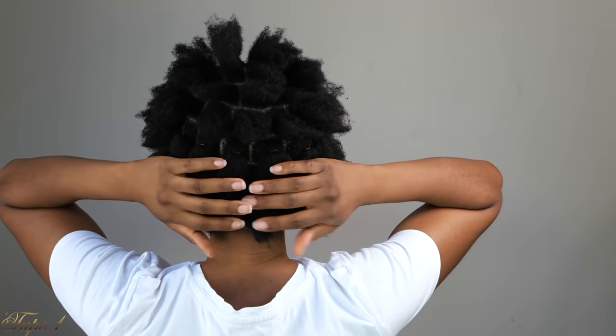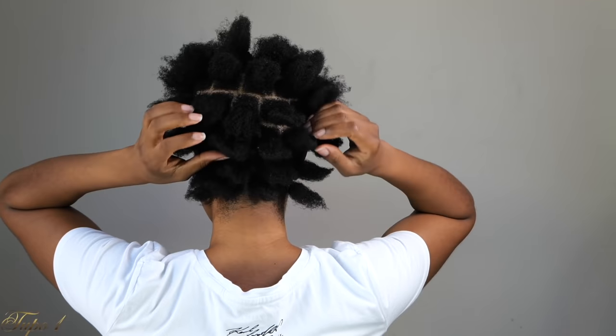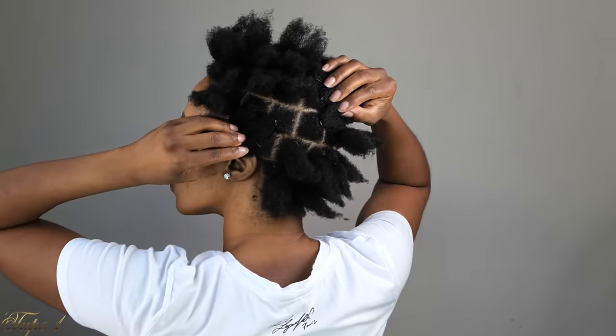Alright guys, my hair is already washed and moisturized. I already sectioned my hair into 60 pieces, so I just wanted to do this so it's quick, guys. Otherwise, it's going to take us forever. Okay? So I'm going to be using this X-pression hair. This is 96 inches, guys, and I'm using 4 packs.